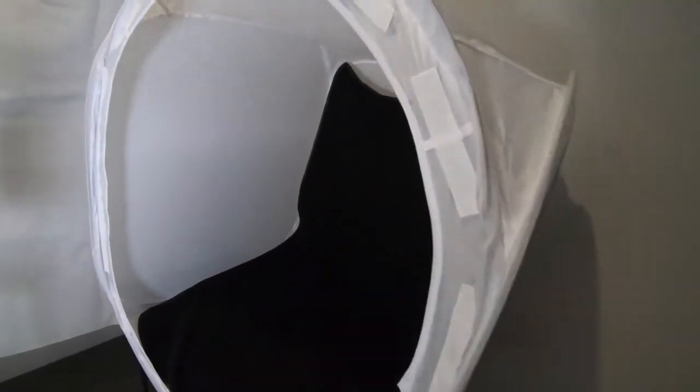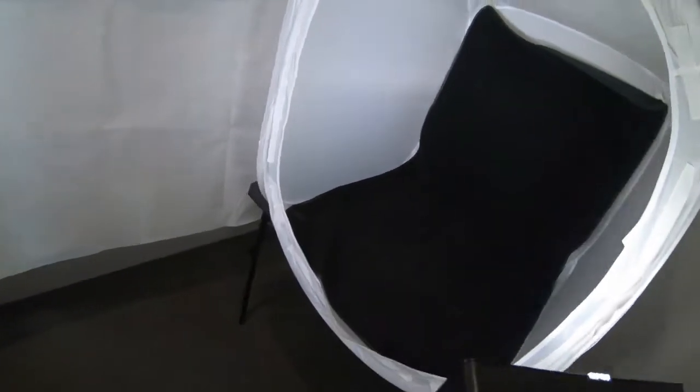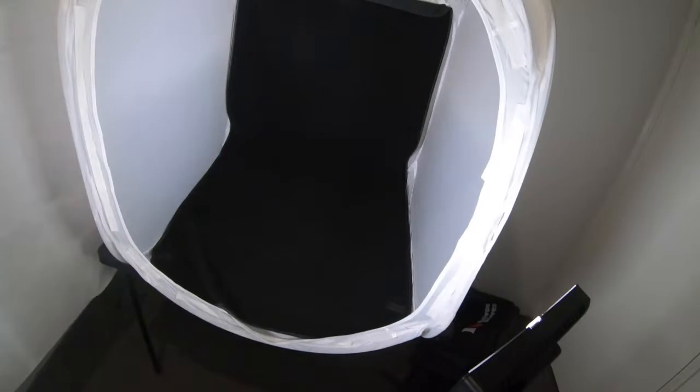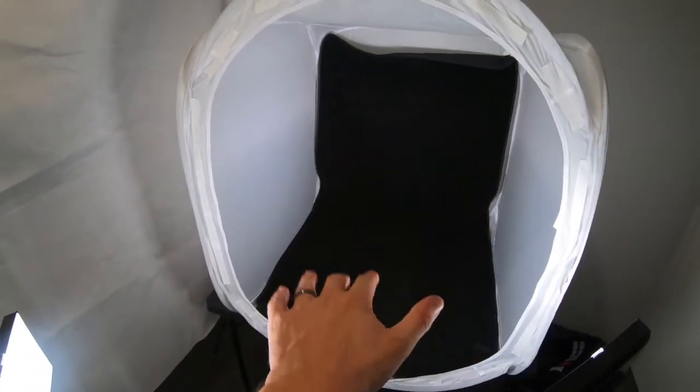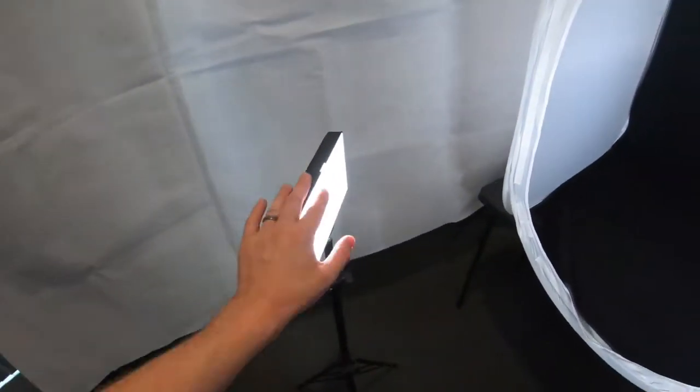Over here is for DVDs and videos — this is just a softbox. Use your LED lights again, bring them over. You can put them to the side or I like to put them in the front. Just chuck your video or DVD in and take photos with the black background. Simple as that, easy. That was 50 bucks — you get three different backgrounds. 50 bucks as well. And there's my lights which were about 100 to 150 bucks.